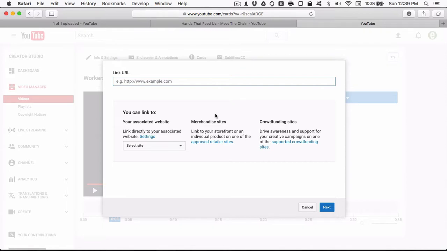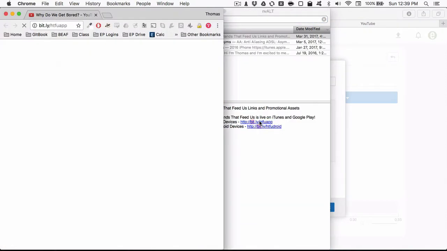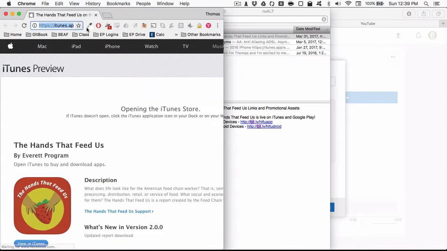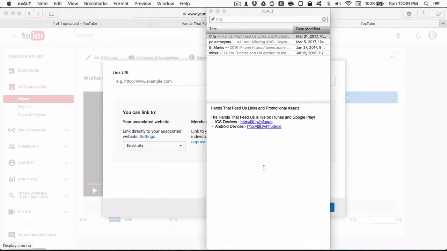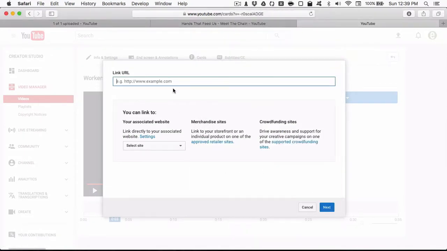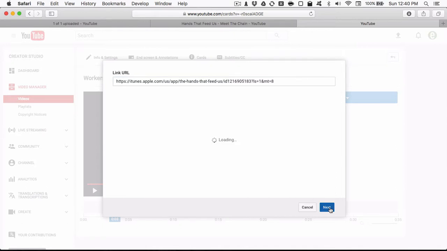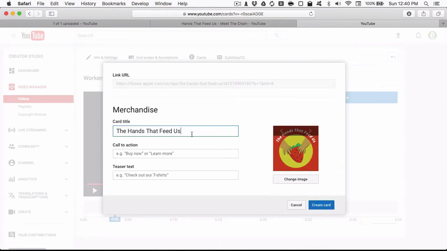What is the link to iTunes? Card title, let's call this iOS. Call to action, download on iTunes.